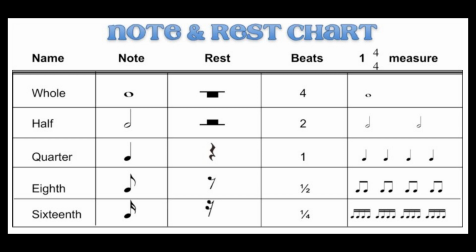We also need to talk about the definition of a rest. I've mentioned that all of these rests have the same respective value as all of their notes. So a whole rest is 4 beats, a half rest is 2 beats, and so on. But what is a rest? Well, simply put, a rest is just silence. You have silence for the listed amount of beats instead of any notes.